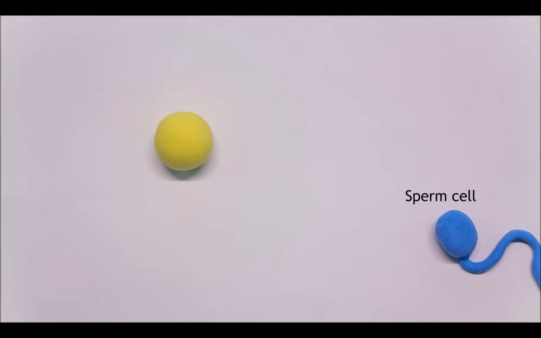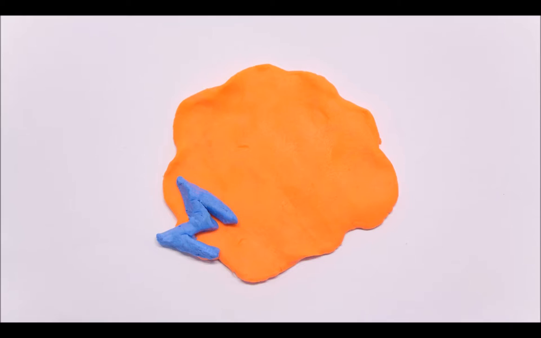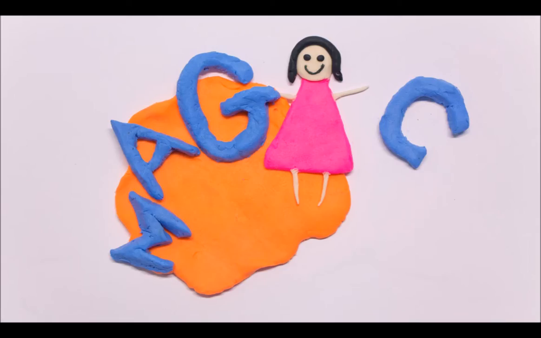Everything starts with this little egg cell, when suddenly a super fast sperm cell swims directly to it. When the two of them merge they can become a so-called zygote, which grows into an embryo. Then some sort of magic happens, and this little cell grows into a strong human being called Lisa.